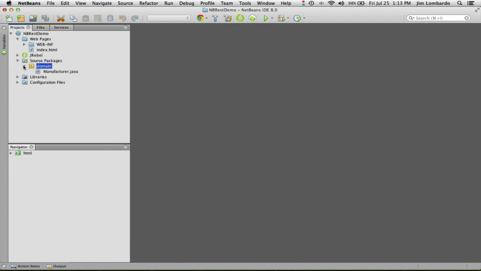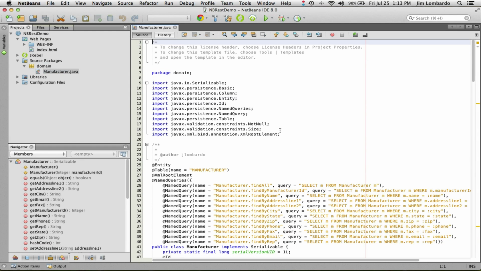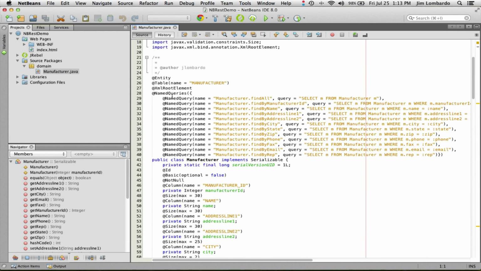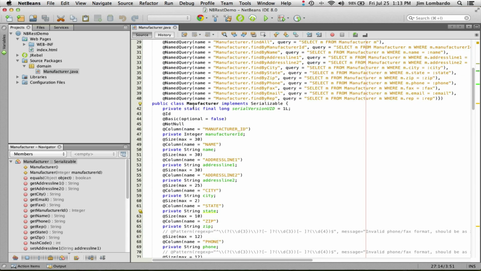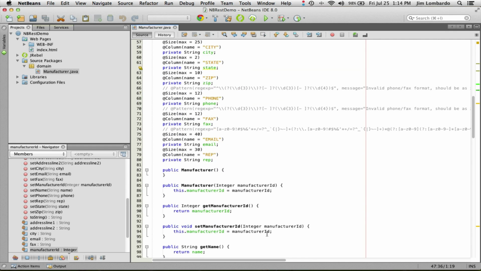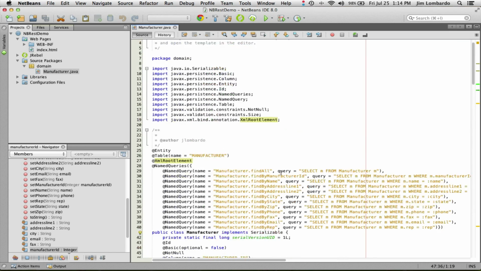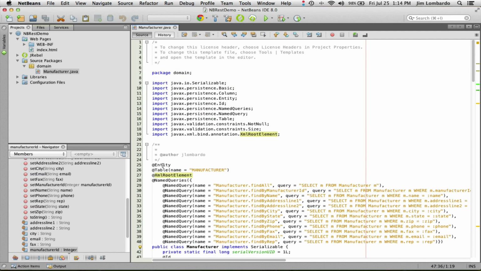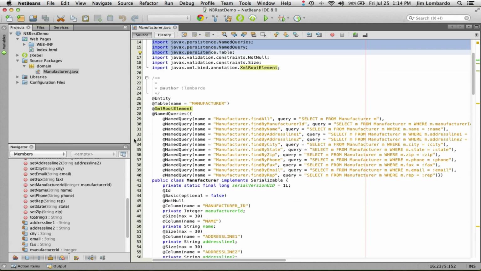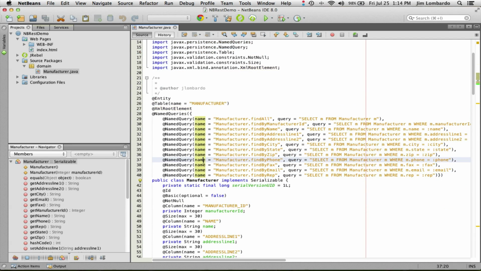And here's our package, and here's our entity class. And again, you'll notice that it's annotated this class with the Entity annotation among others. It's given us all of the column names in our database mapped to properties. And this is essentially what an entity class looks like. So these are JPA annotations. They all come from this javax.persistence package, and that's where the JPA stuff is. So these annotations tell JPA how to treat this information and how to map this back to the database.